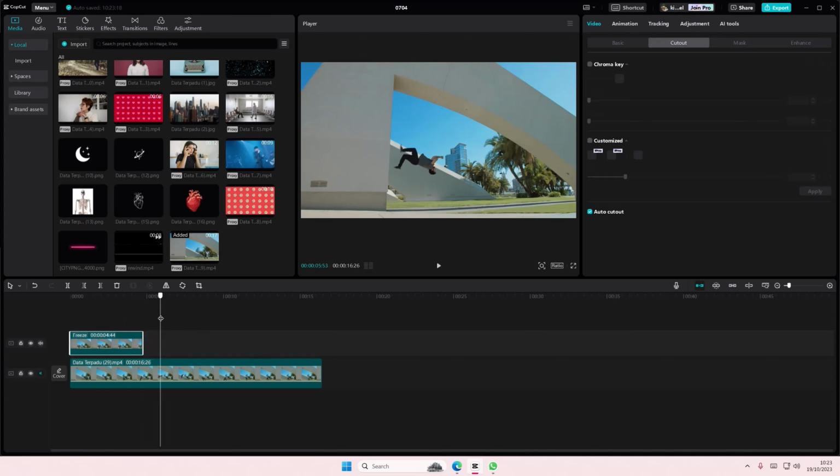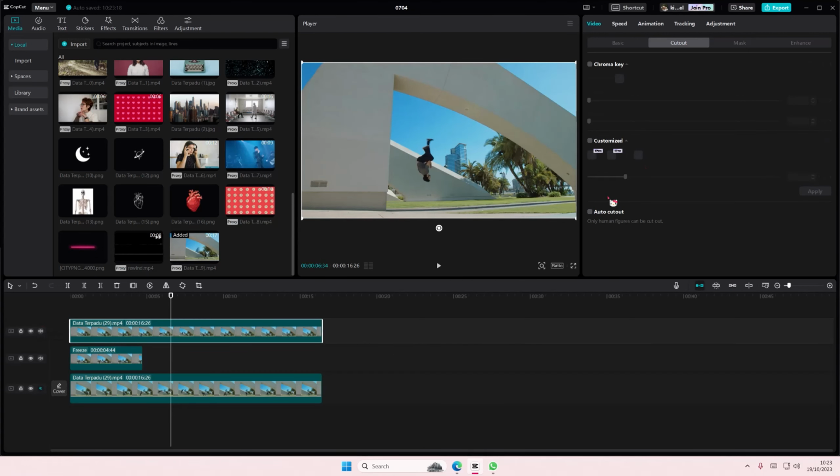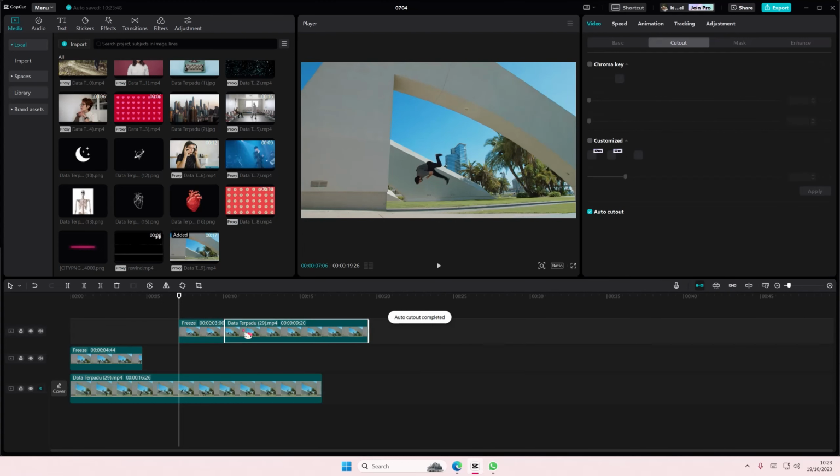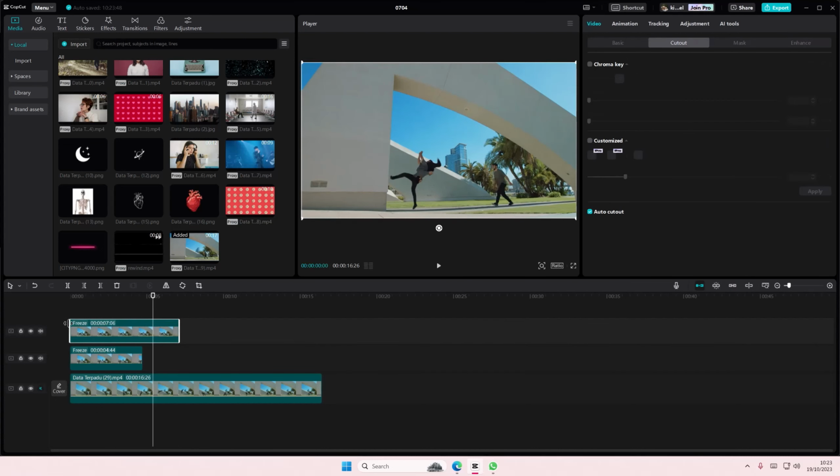And then you can do this over and over again. Maybe you want it to freeze here. I'm just going to do the same thing: copy and paste it, select auto cutout, go to the part where you want to freeze it, maybe around here, select the freeze button, delete that, and I'm just going to extend it maybe like here, and then I'm going to delete that part. Or maybe have it till the end.